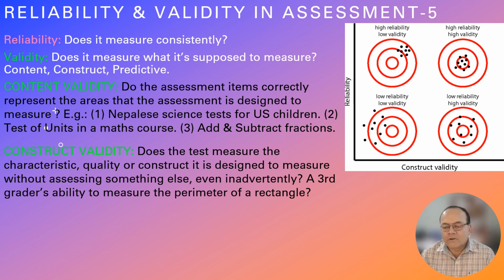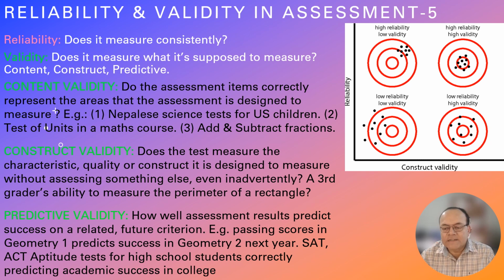Now, what is construct validity? Does the test measure the characteristic, quality or construct it is designed to measure without assessing something else, even inadvertently? Okay, now a third grader is given a task to measure the perimeter of a rectangle. The language can't be at a ninth grader's English level, okay? The language of the test must be at a third grader's level. So the question must be constructed so that it's at the reader's ability.